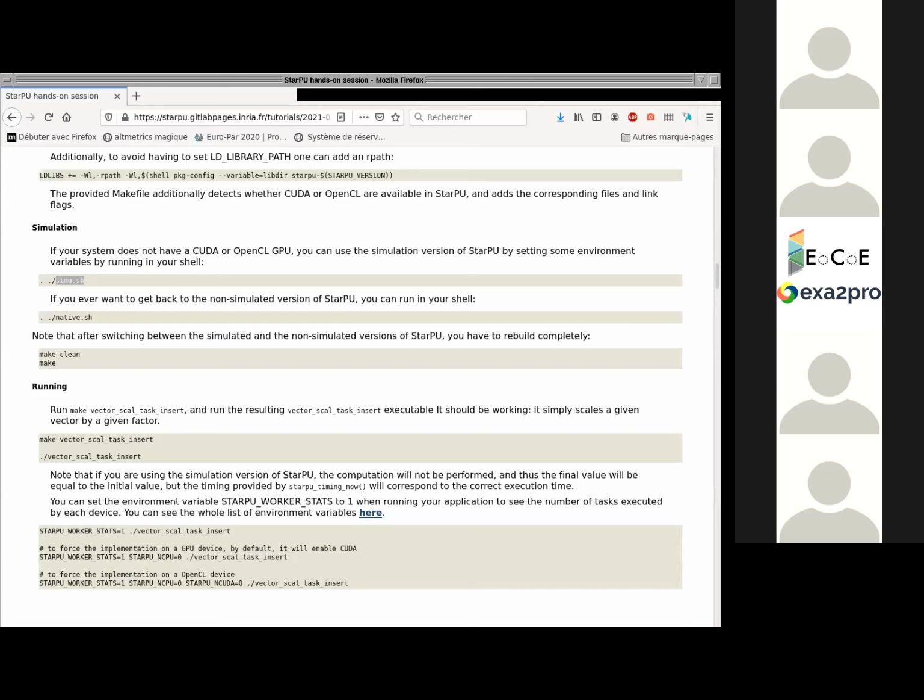And that's really thanks to the use of a runtime, and the Chameleon software. It's the dense linear algebra library that sits on top of StarPU to provide linear algebra operations already parallelized.